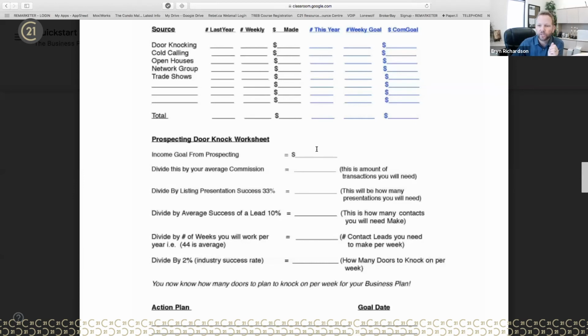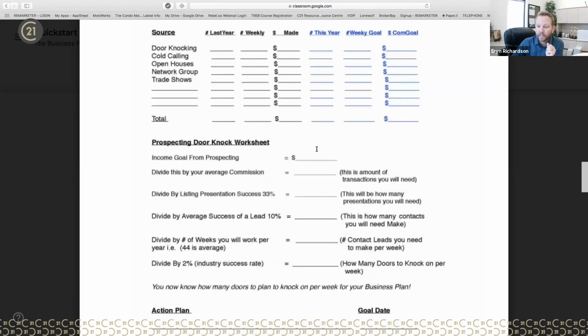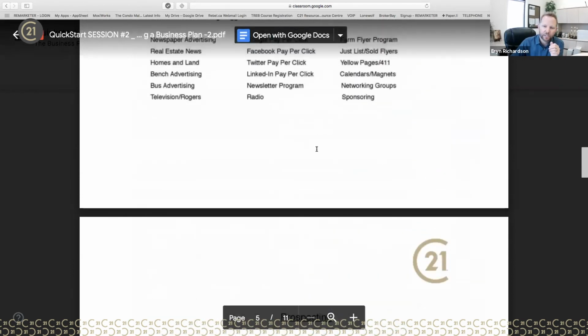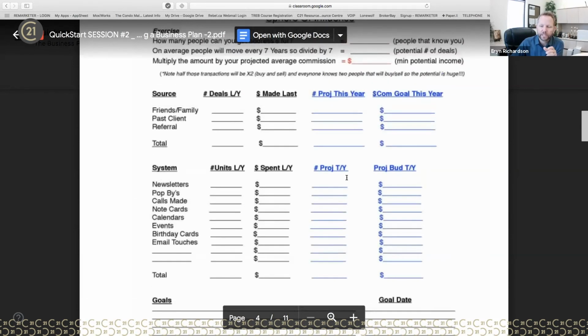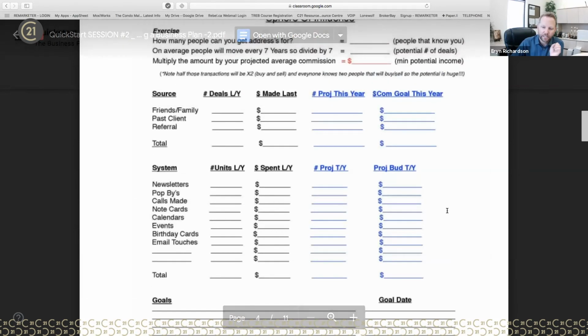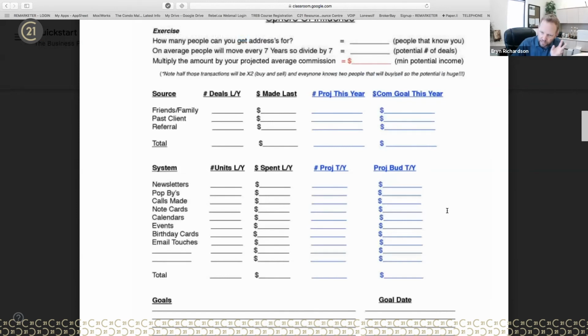They're going to refer you to others. You're going to create A clients. This is how the business works. Okay. You meet somebody, you do business with them, you provide great service, they reuse you again, and they refer you to others. But unless these systems are in place to actively keep meeting people, putting them into your sphere of influence, right? You need to be organized. You need to have a CRM system. You need to send these newsletters and note cards and do these actions.